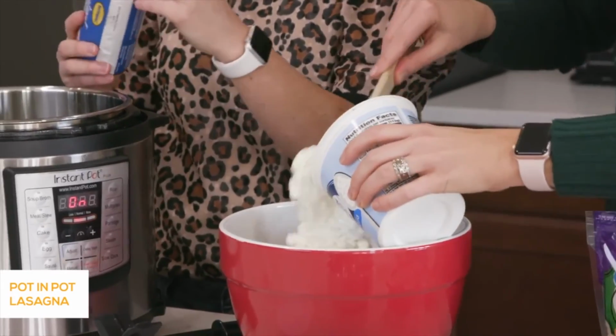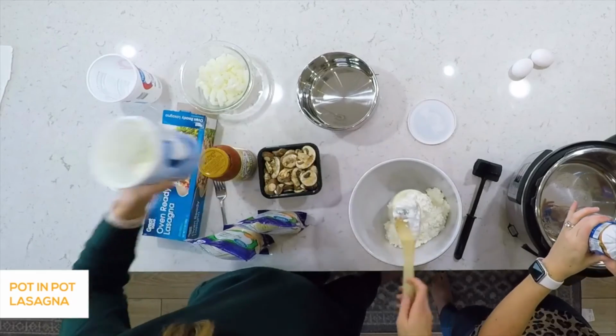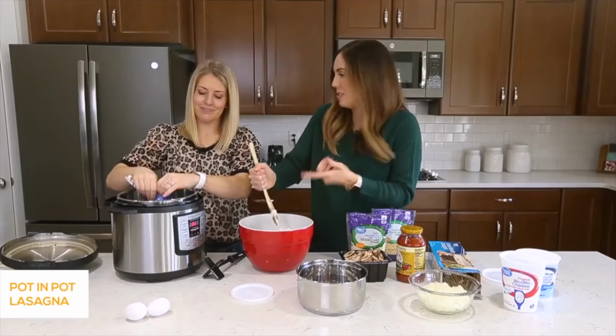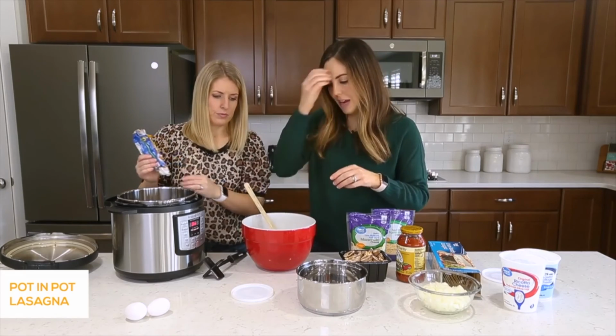Nice. You can go full fat, you can do low fat, whatever you want. Ricotta comes in whole milk or skim milk. If you want it super creamy, go whole. If you want to lighten it up a little bit, go skim. They both taste good. I like both of them. Oh, and then I'm gonna also add 2 eggs to this.